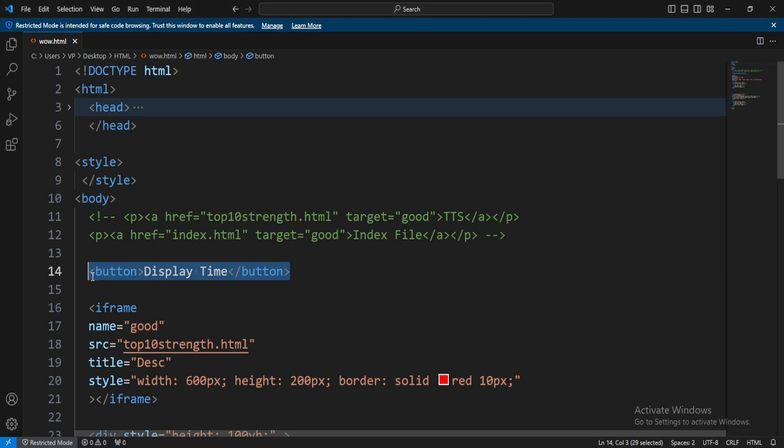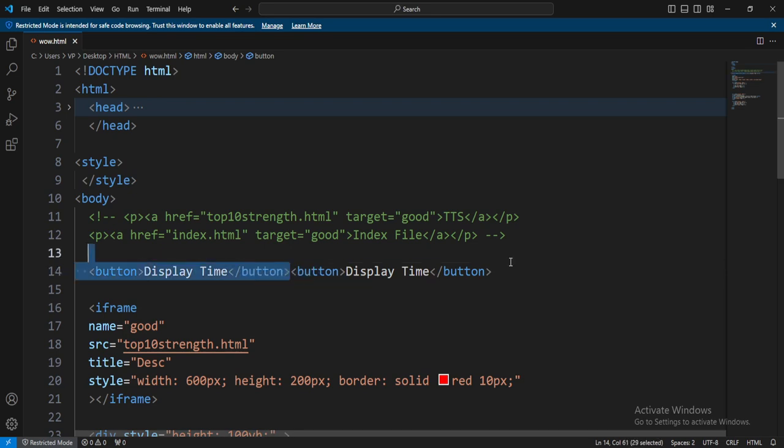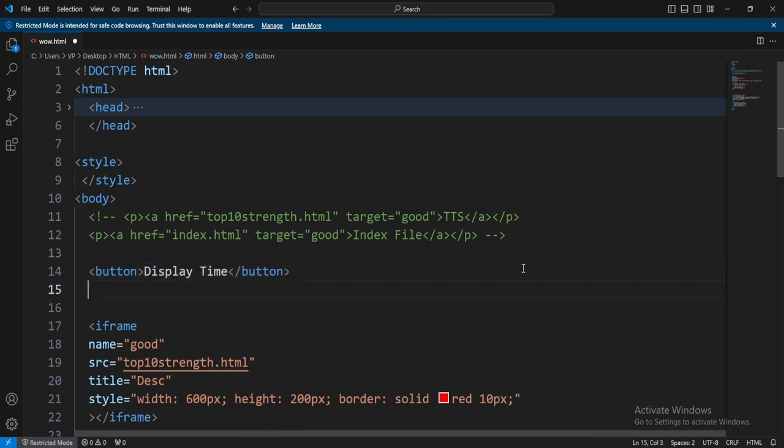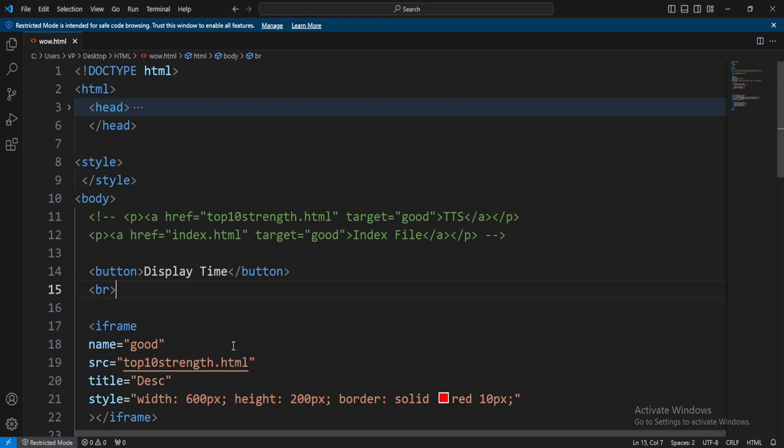When you have this button and another button at the side of it, they are going to display side by side. That's why they display at the side of each other. So let us just use br to break the line, just in case you want to. As you can see, it's now standing at the top when we remove one of them.